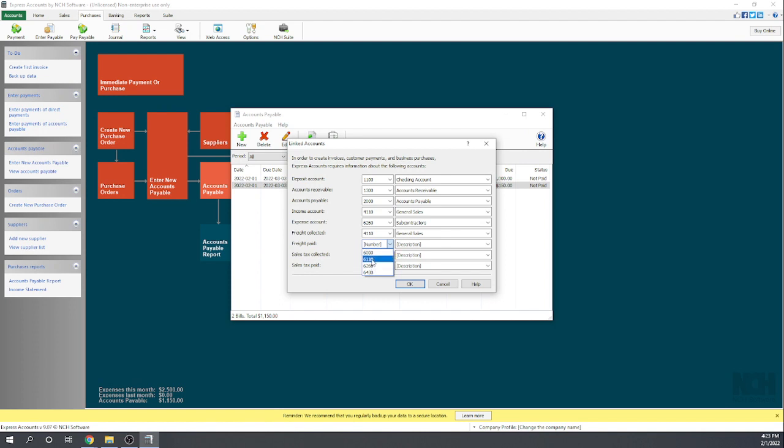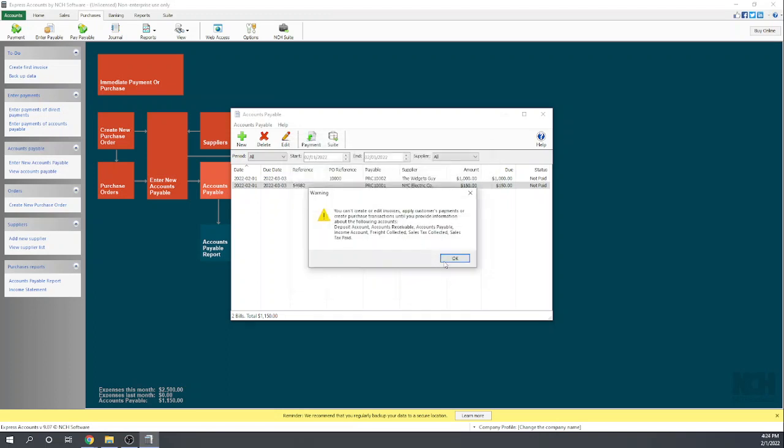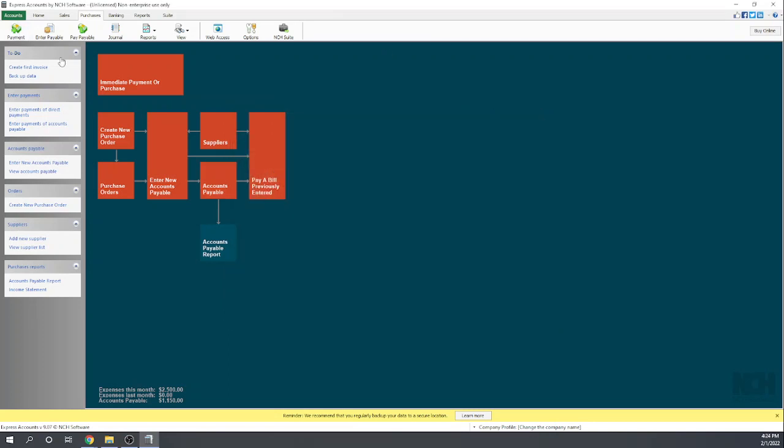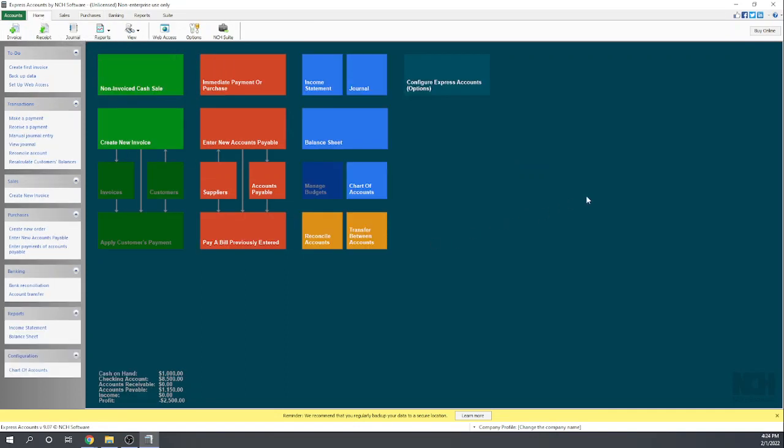So I think 6110 is our products purchased. Our sales tax collected, that is something that we're going to work with. It looks like it's giving us a choice of 2,000 accounts. I think we're going to have to set up some additional accounts. So let's set up our sales tax accounts. Okay, it's not letting us record the receipt of payment just yet. So we need to go back to our chart of accounts. Let's see if there's another way to get to it. If we're on our home screen, can we get to our chart of accounts?